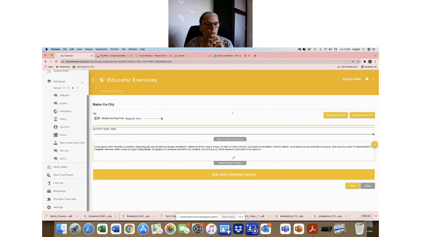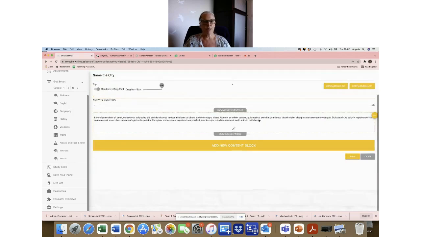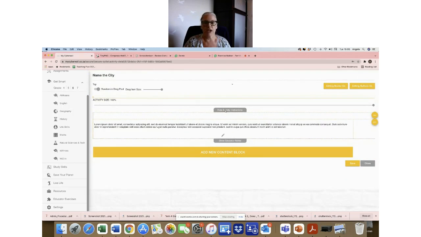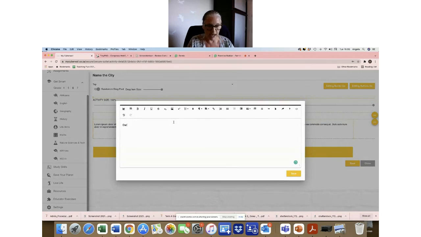This is, I think, the most important thing here: you must click this button to on, which means randomize your drag pool. What that means is to mix the answers up so they don't appear in sequence. Okay, if you don't switch that on, all the answers will appear in the correct sequence, which obviously you don't want. So I'm going to switch that on, and I'm also going to leave my drag items to 100%. And as per the short text and the hidden answer, I'm going to put an instruction in. So I clicked on the show activity instructions, and I'm going to put the instruction in.